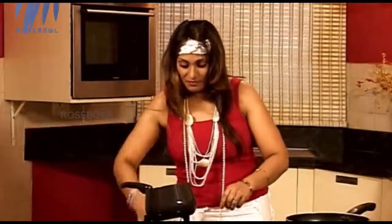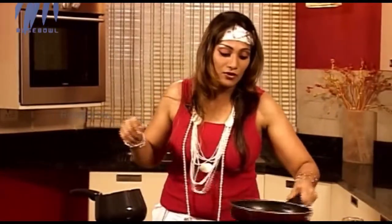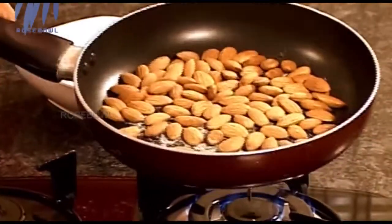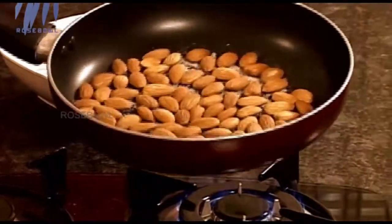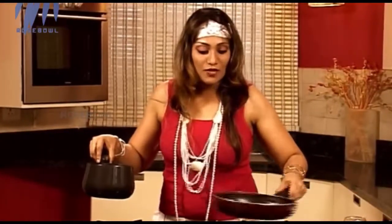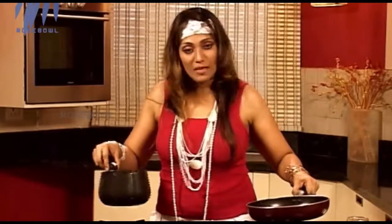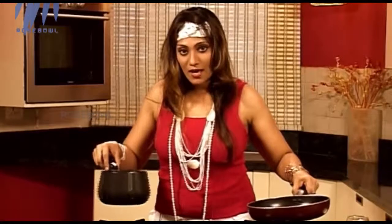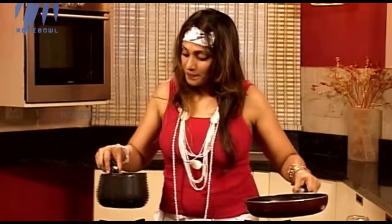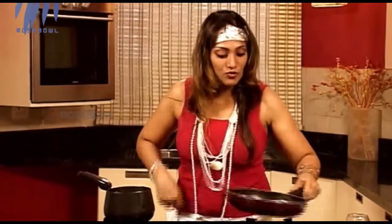And switch on the heat. I'm doing this simultaneously. Be very careful of your almonds. Don't do this at one time because you're not very sure of the temperature of the caramel syrup. Don't do this together. I'm just doing it together. So keep this on medium high and roast this.